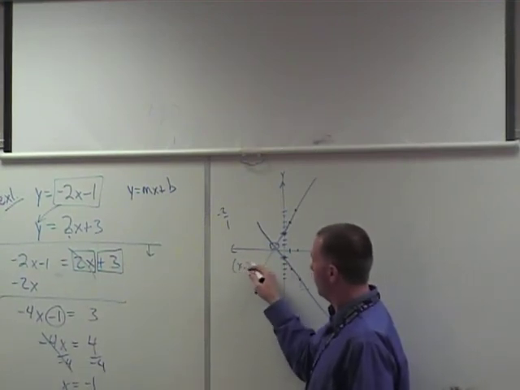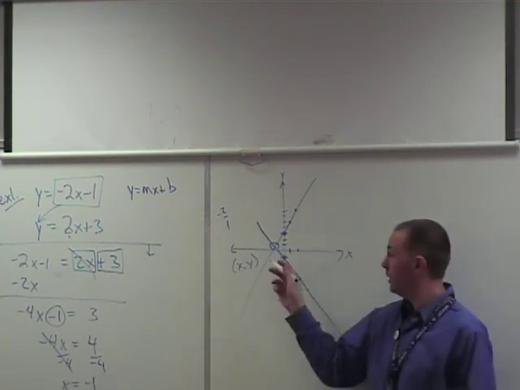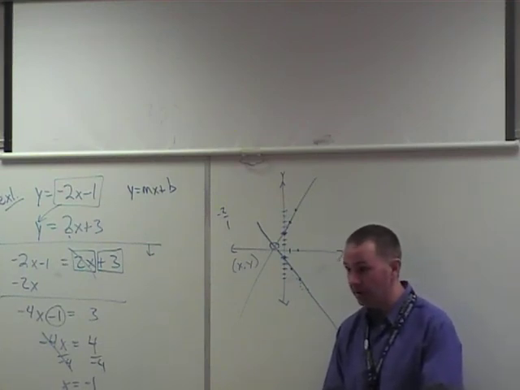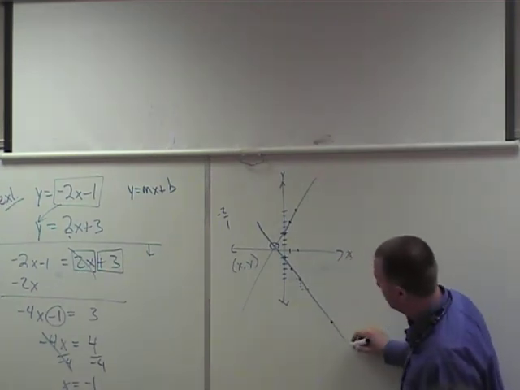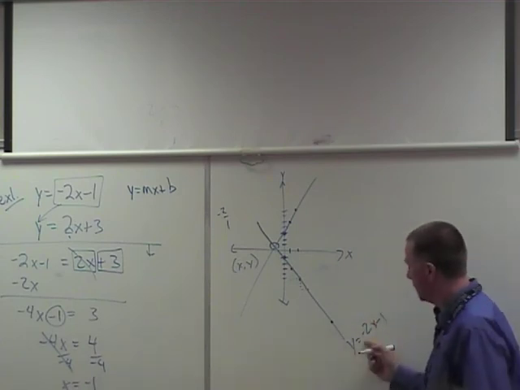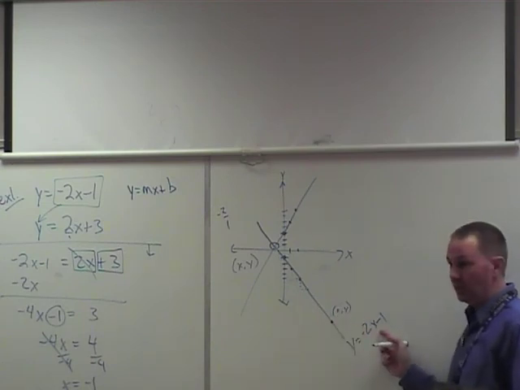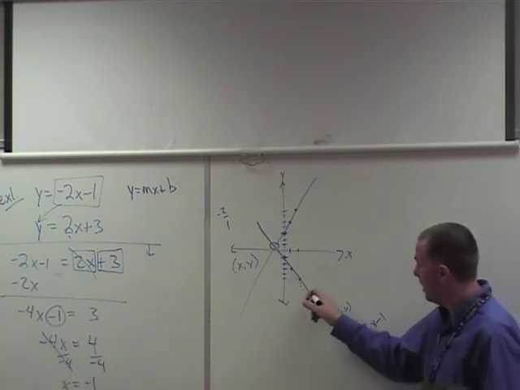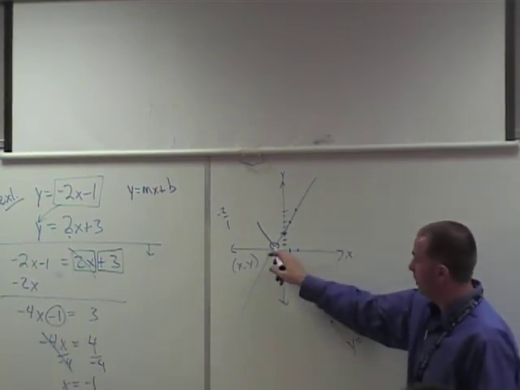The x and y value of where they meet means that they're on both lines, right? That point where they meet is on both lines, correct? Yes or no? Anybody not understand that? So if I pick this point here, this is the top one, y equals negative 2x minus 1. That point, whatever the x and y value is there, would work in this equation. The x value would go here, the y value would go there, and it would be a true statement. Any value on this line that I plug in for x and y will work, including the one right here.